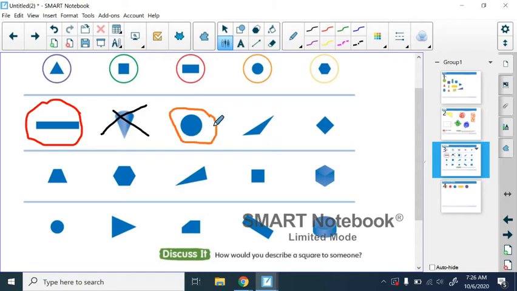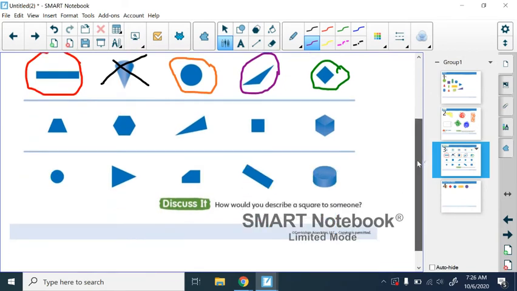All right, we're going to put a green ring around the squares. So do you see any squares in this top row, boys and girls? Here's a square, this last shape. Even though it's turned, it is still a square. It still has 4 sides that are all the same size. And any triangles we see, we're going to put a purple ring around it. So do you see any triangles in this top row? Here's a triangle right here, 3 sides.